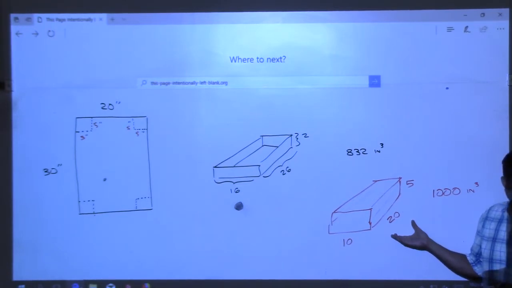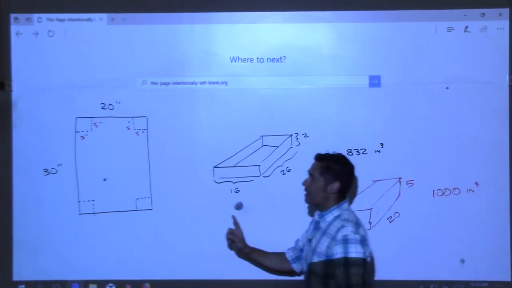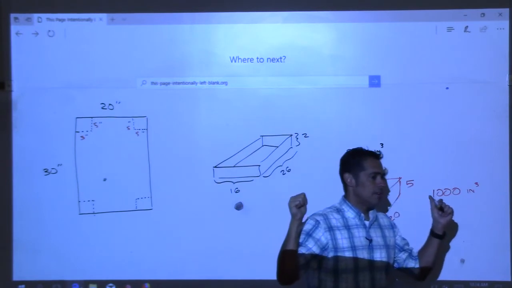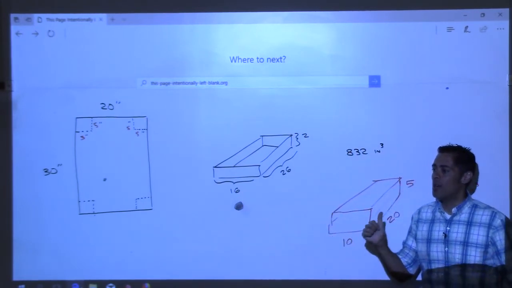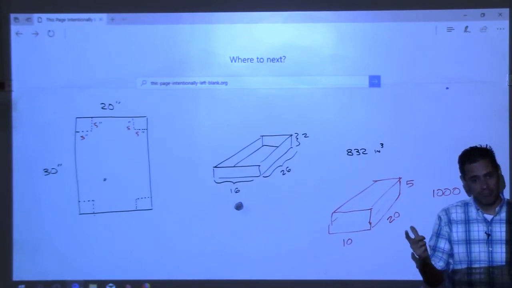But is that the most volume we could possibly get? Is there a better cut? So we first have to convince ourselves that the cut matters. Have I convinced you that the cut matters? Yes. Okay. Now, the question is, can you find the optimum cut? Yes. Okay, so how?